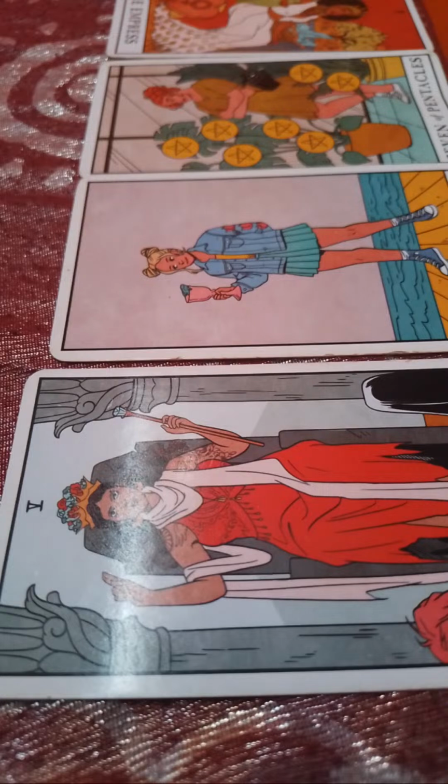Because initially, I believe that a person could be physically attractive, no doubt, right? But if they're not beautiful inside, for me personally, this is a personal opinion, it lessens the appeal. It definitely lessens the appeal for me. And if someone is physically beautiful outwardly and then they have a beautiful soul, that person is stunning to me.